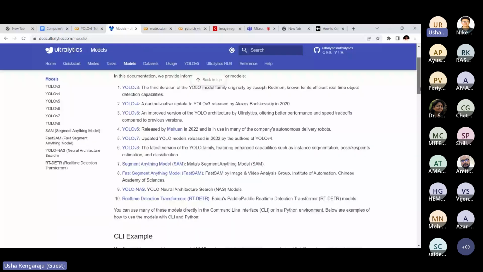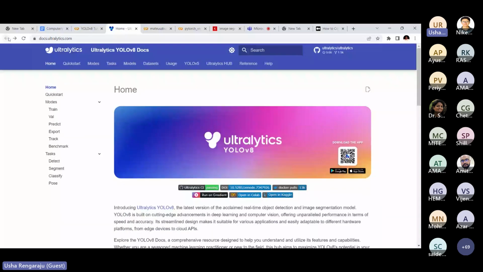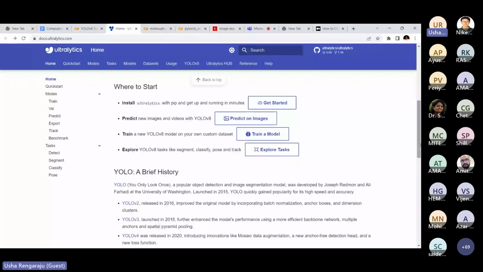These are very, very easy to use as well. You don't have to be a strong expert in all of it to use them. You can just go through the documentation and get started in no time. To use YOLO models in your Colab notebook, you'll have to install ultralytics, which is what we saw. There are other options, like Predict. You can take any random image and make predictions using YOLO V8 without even training. You can just make predictions on the fly with the pre-trained model.